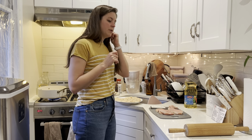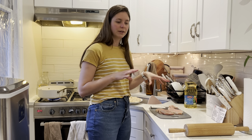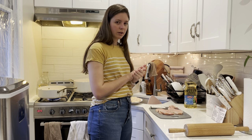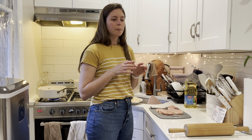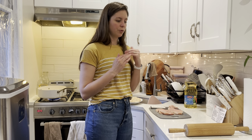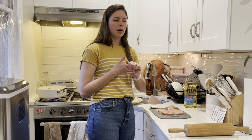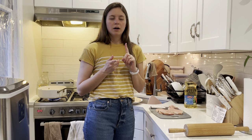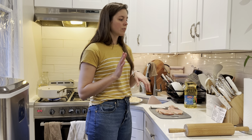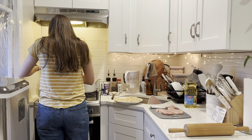Okay. Alright. Next is going to be the chicken. So because I defrosted all three pieces together, I'm going to do one chicken breast for tonight. I'm gonna put a little bit of salt and pepper on it and fry it up and then cube it and throw that into the soup. And then the other two, I'm gonna just put some salt, pepper, and then put it in some cornstarch and then fry that for chicken parm.